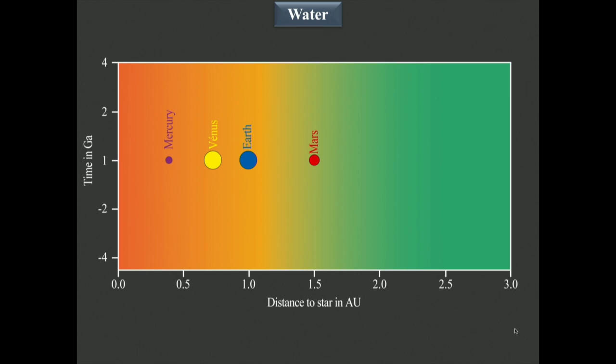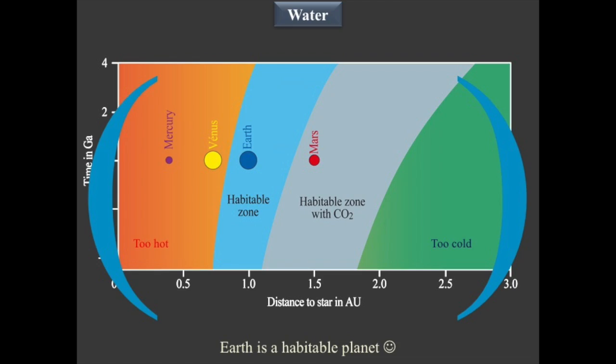Okay. Now, if we look here at the conditions for habitability of planets, and here are telluric planets. Here is the distance to the Sun in astronomic units. Here is time. And of course, one of the conditions for habitability is the presence of liquid water at the surface of the Earth. And if we look at the habitable zone, we have this in blue. So here is too close to the star, so too hot, and here is too cold for having liquid water at the surface of the planet. If we consider now greenhouse gas, the habitable zone could be greater. And fortunately, the good news is that we are on a habitable planet.